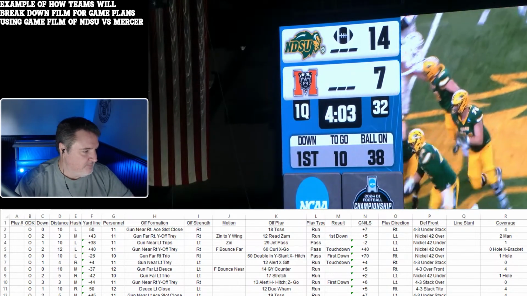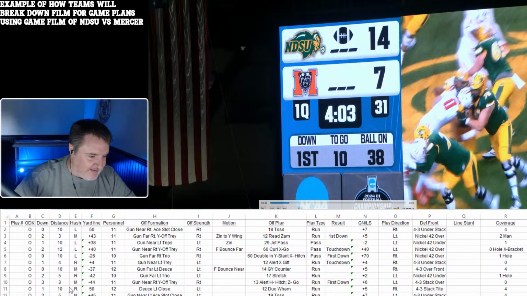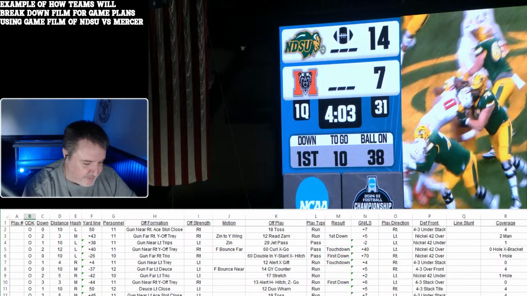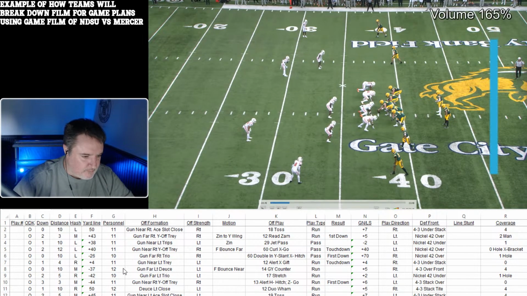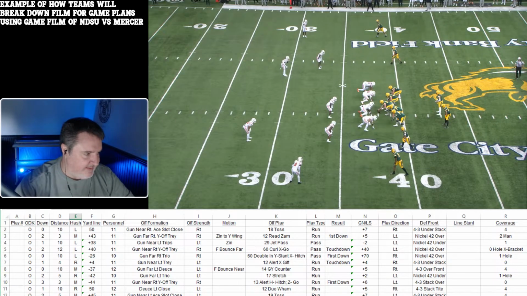Okay. Hopefully this is giving you guys an idea of why coaches do this. Because what defensive coaches do is they play the percentages. They're trying to play the percentage game. And that's what they're trying to do right here.